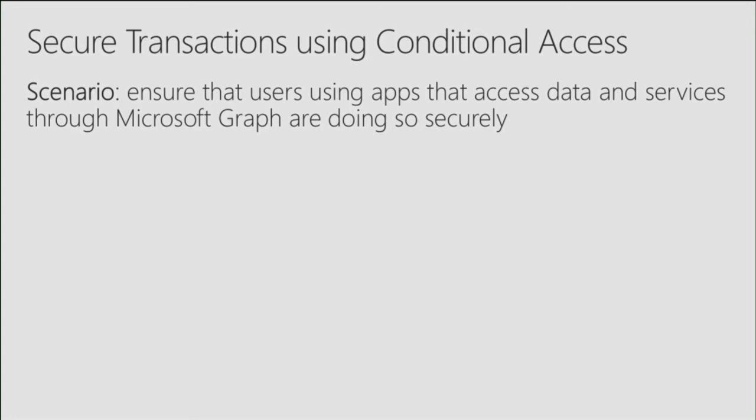And so what we've done is we've made it so that conditional access not only applies to Microsoft apps accessing Microsoft services, but it applies to third-party apps accessing Microsoft services. So when you call Microsoft Graph, because it's a gateway to data in existing cloud services, the conditional access policies that an administrator set in the organization will still apply when accessing resources through the graph.